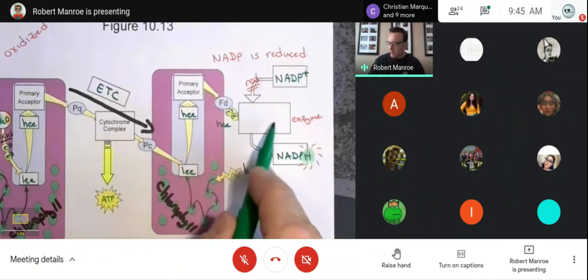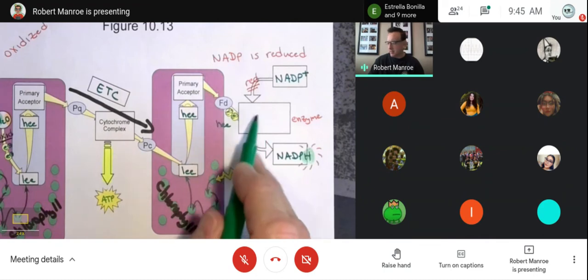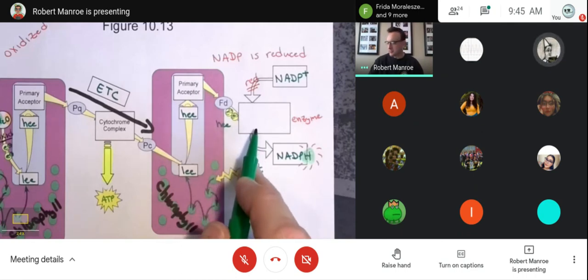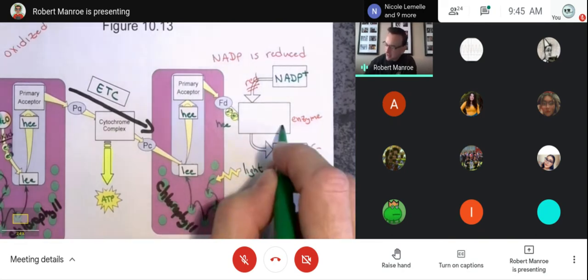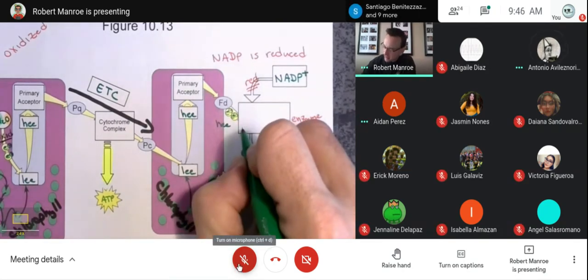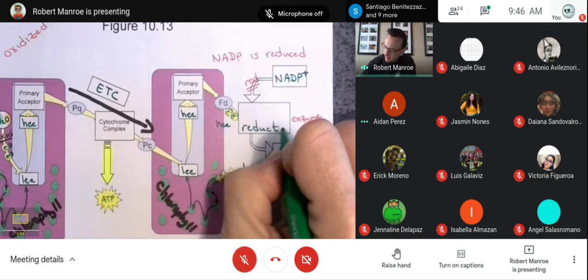What's the verb that this enzyme does here? What is the verb here for this enzyme? What is it doing? Reducing. It's reducing. So if that's the verb, reduce, right? And then ase means enzyme. What's the name of this enzyme here? It is a reductase. Yep.